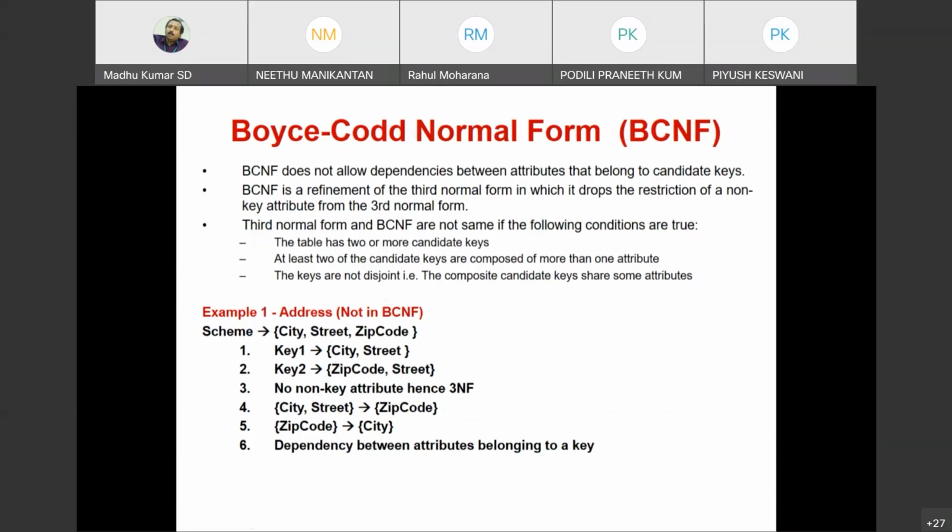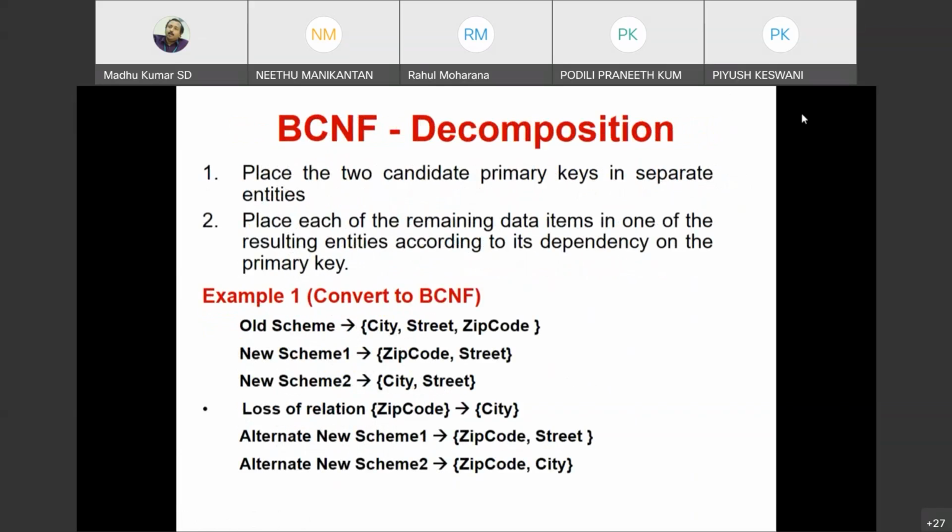BCNF is found to be better in cases where you have multiple overlapping candidate keys. All right. And the weak point of 3NF is that it is soft, not insisting on non-transitive dependence on the primary key for those attributes which are part of any of the candidate keys.